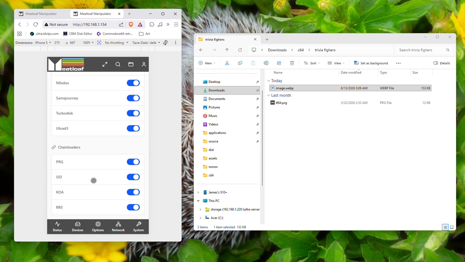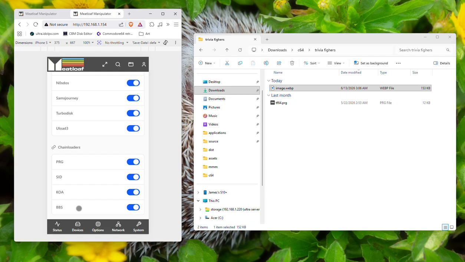If this is enabled and you go to load a SID file, it would send over the player and then chain the SID file to the end of it. So it loads into memory at the proper address, and then you just type run and it runs and plays the SID. Same thing for Koala images and BBS.